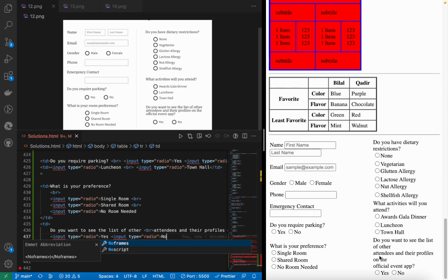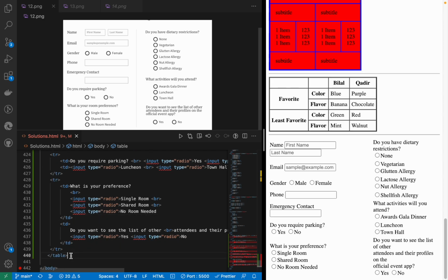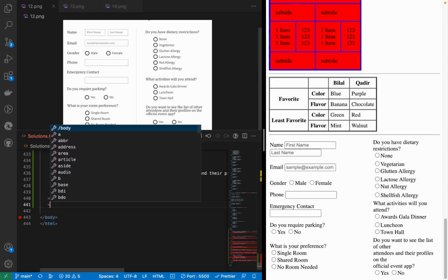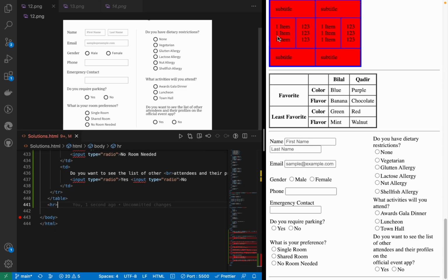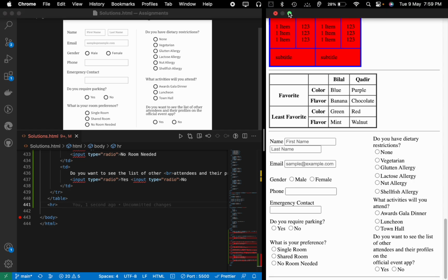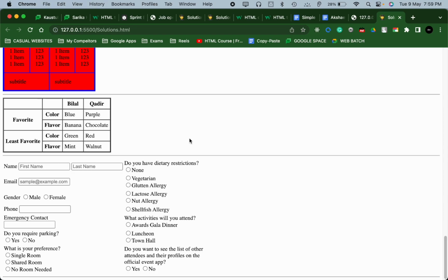So this is our form basically, and now we have completed our first assignment, right? So this is HR, and if you want to see this in full screen, this is how it will look. Okay, perfect, a perfect form.